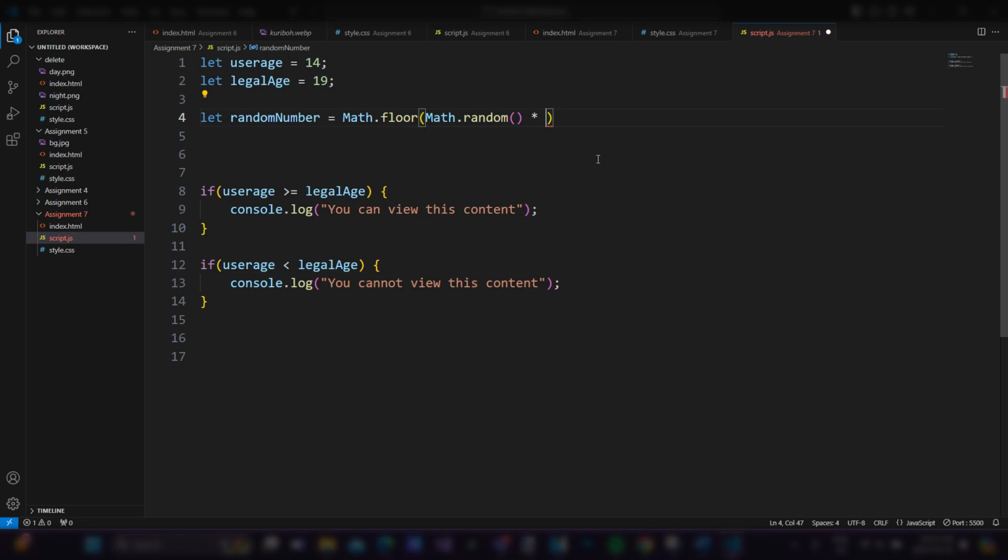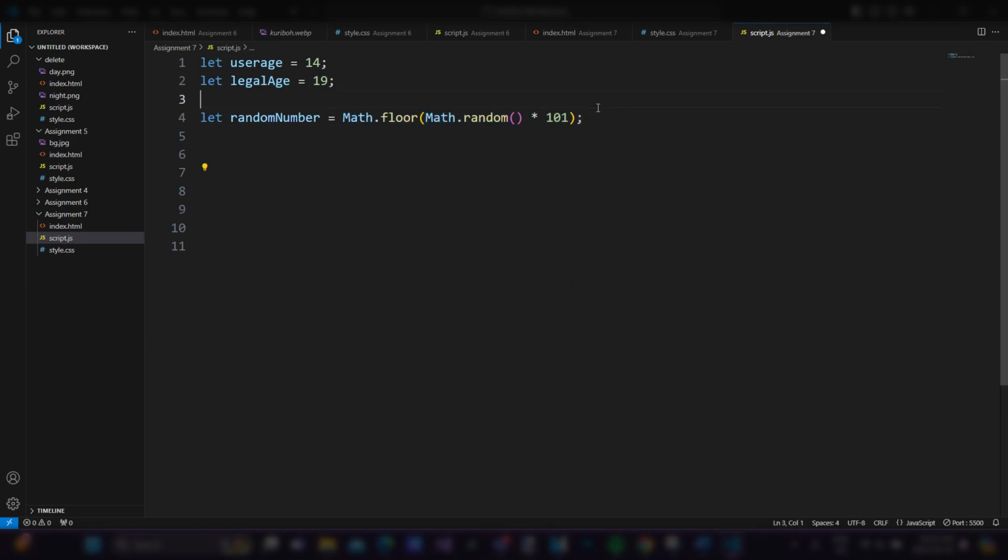And then you get to specify, okay, this will give me a random number from 0 to whatever number you want to put here. So if I wanted a random number from 0 to 100, you might think you'd put 100, but you actually have to go one above. So you have to actually go 101. So this line of code will actually give you a random number between 0 and 100. And to make sure it's working, it's probably always a good idea to console log this so that we can actually see what this random number was.